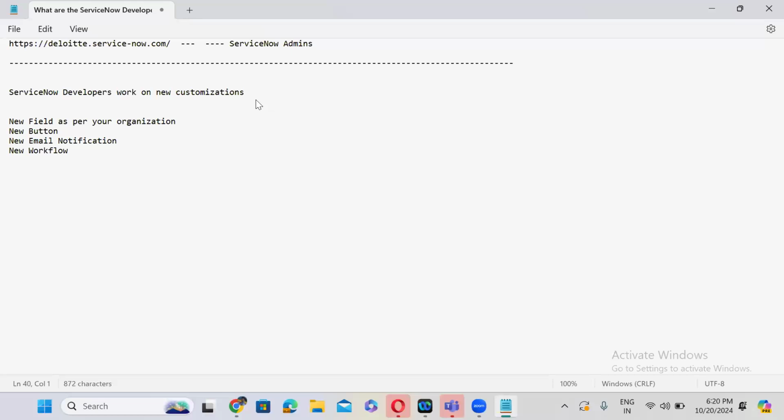Okay, to do those customizations, you need to learn ServiceNow platform skills, guys. For that, you need JavaScript knowledge plus HTML knowledge plus CSS knowledge. When it comes to integrations, you need web services knowledge.